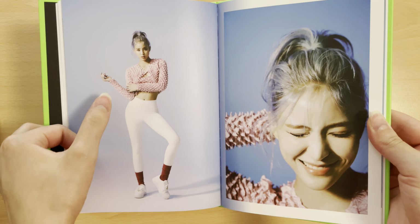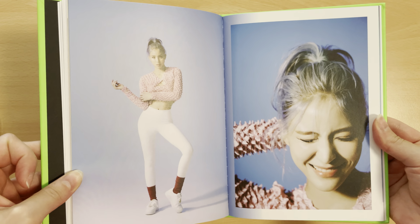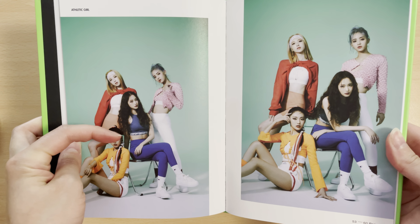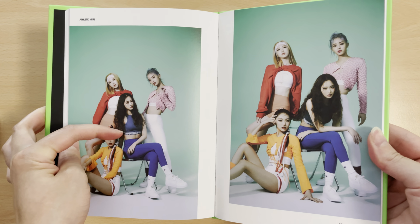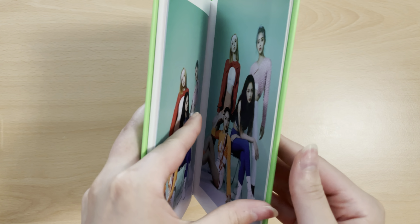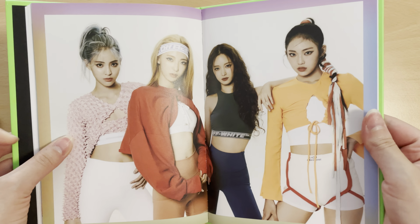I wish they would have went with a light pink. I don't really think that red goes with it, but that's just me. Oh, they switched her outfit. I like this outfit more on her. She pulled off the other one, but I really like this one more.